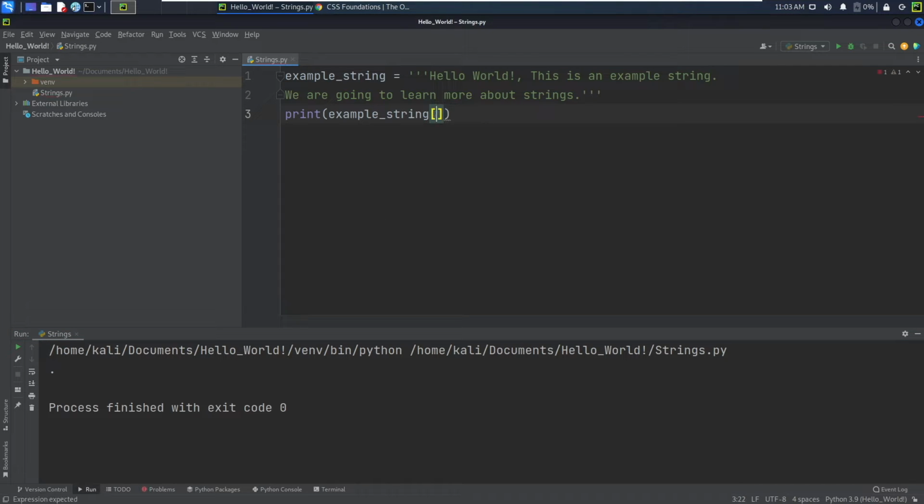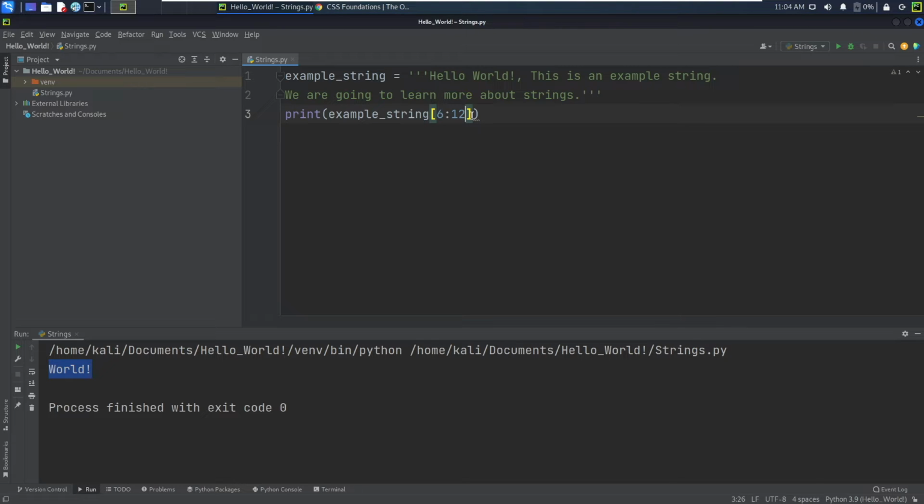Now, if you want to access a certain piece of information that isn't one character only, you can go ahead and put the starting index, then a colon, and then the ending index. However, the ending index isn't included. So as you can see here, we get world, exclamation point, comma, and then a space. If we go ahead and go 13, then we would get it without a space. And finally 12, we would get it without a comma, even though 12 is the comma itself.